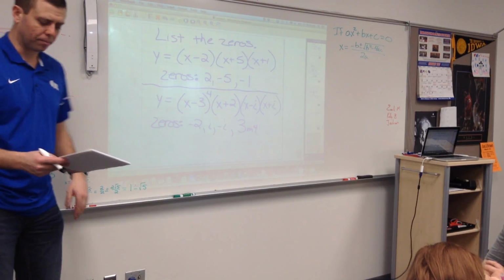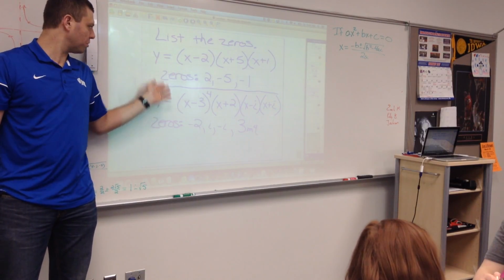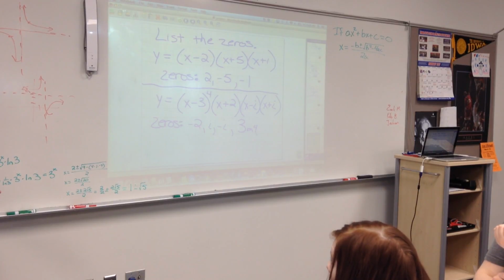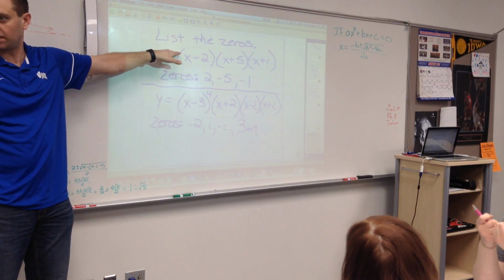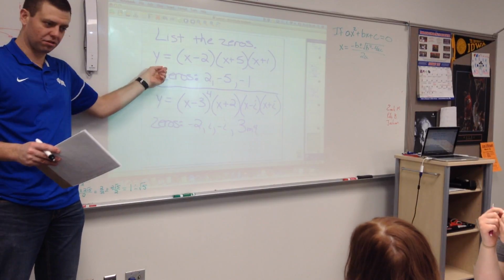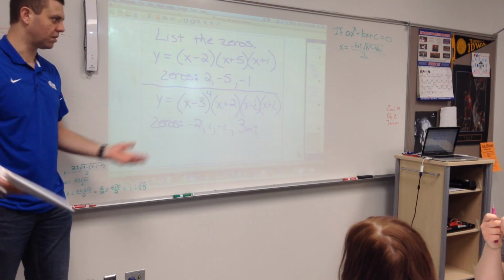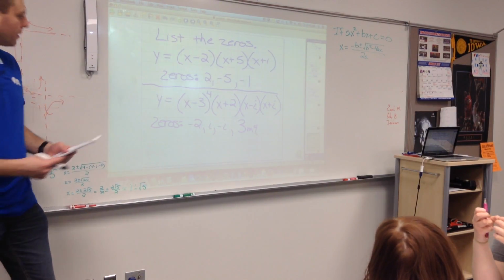So, a couple of the problems today are pretty easy like this, where they'll give you factored form, and all you got to do is list the zeros. Goes pretty fast. When they're written in factored form for you, it's really easy to tell what the zeros are. That's why, ideally, if you can factor stuff, that's the fastest way to get your zeros versus having to find them on the calculator or use synthetic division. But we've got to have a method in case we can't factor.